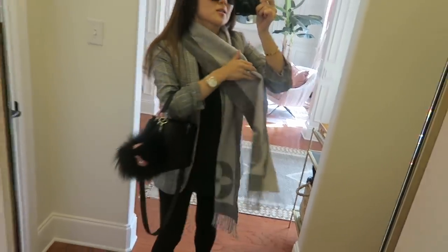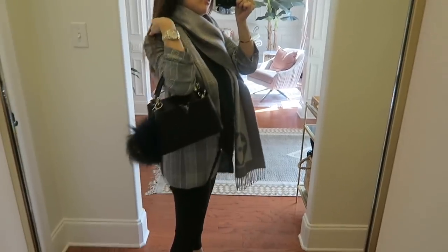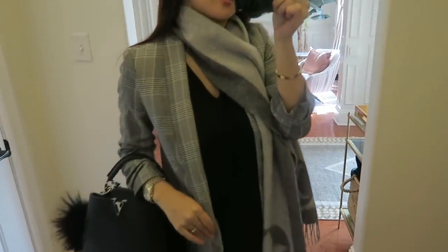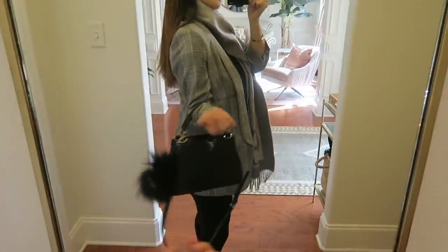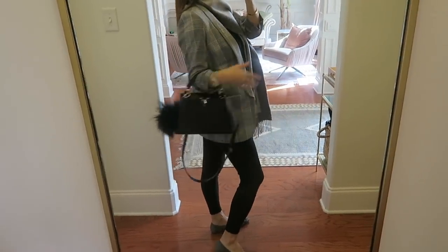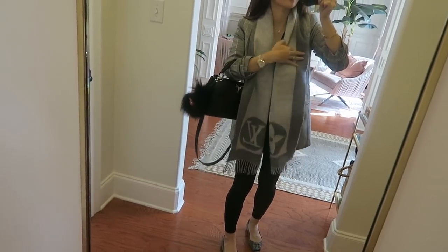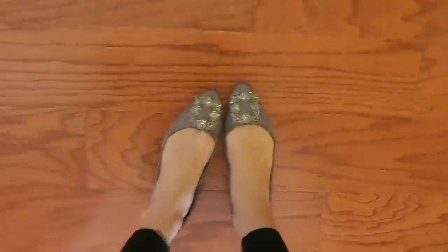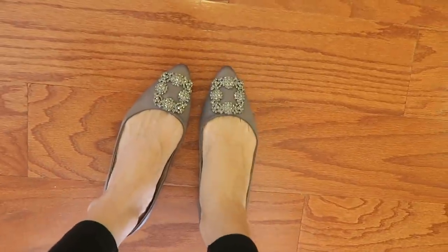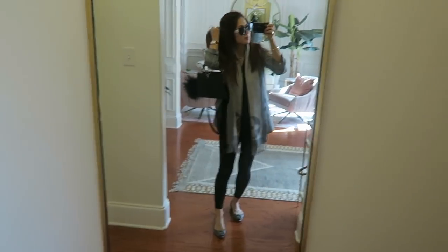And I have this blazer that I got from Express a while back. I don't know if you guys remember. It's got the sleek tuxedo style, a straight line on the front, so it makes a very chic design. And it's pretty long, so it covers my bottom, so it's just perfect with the tunic worn together. And very simple leggings, very comfy. And my shoes, these are Manolo Blahnik flat style, and the color is gray with bling. Yes, beautiful. I love that gunmetal with the crystals mixed together.